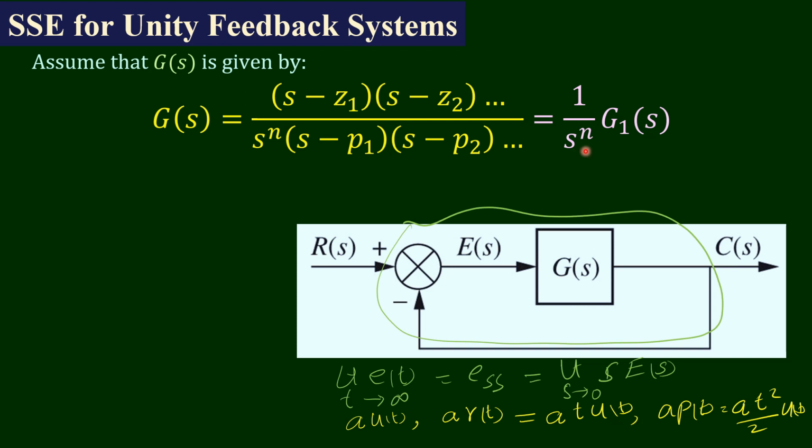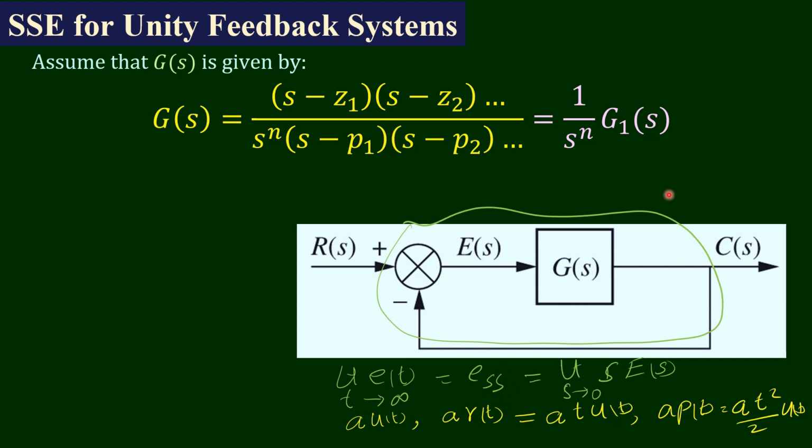In that case the system behavior is changing and the steady state error behavior is changing because of the number of pure integrators in the open loop transfer function. G of s is the open loop transfer function. So the number of pure integrators in the open loop transfer function changes the behavior of the steady state error, and this is why we use some terminologies which are associated with the transfer function G of s in the context of the steady state error e_ss.